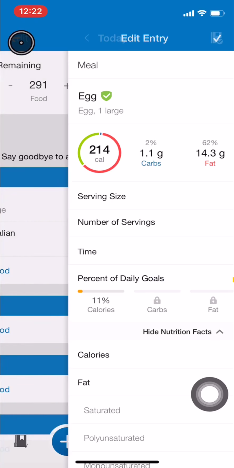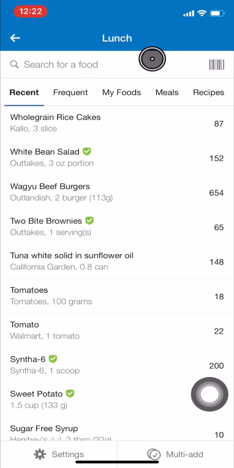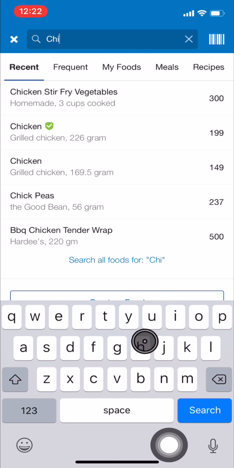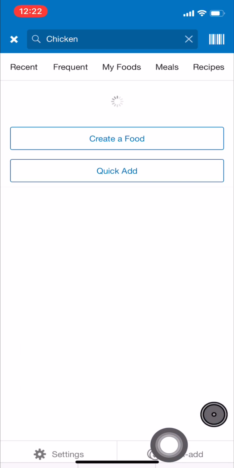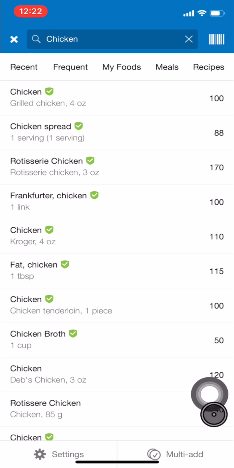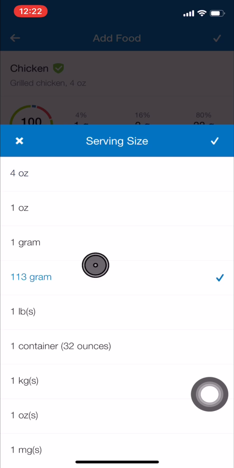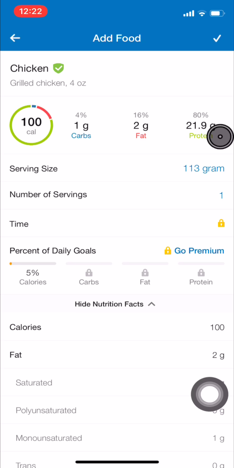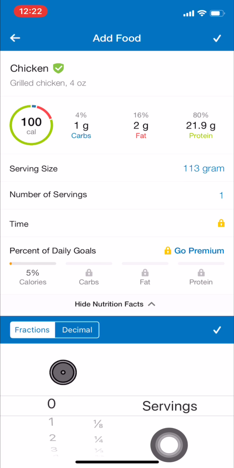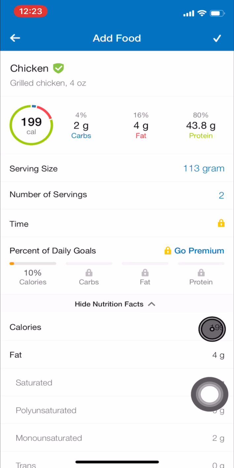When it comes to things like if we're logging chicken, this is where the more accurate you can get, the better. But if you're not sure about how much chicken you're having, like the portion size of it, so you don't know what 4 ounces is, you can always change it. So I like to use grams personally, so 113 grams. Get yourself a weighing scale in the kitchen. If you have 2, there we go. So that's just under 230 grams of chicken breast. That adds it up for you.